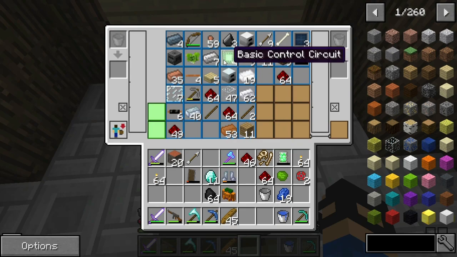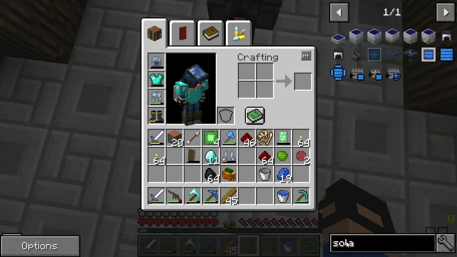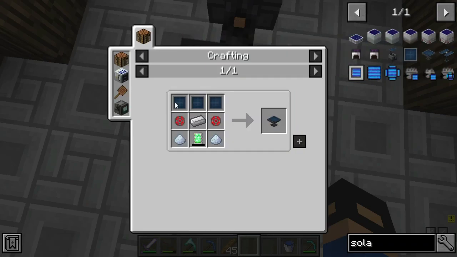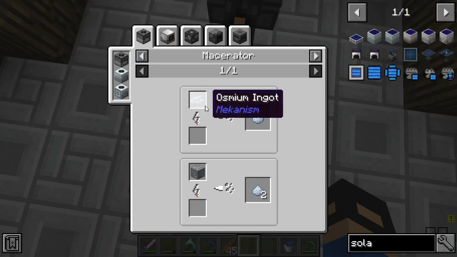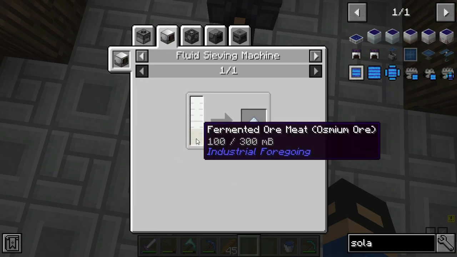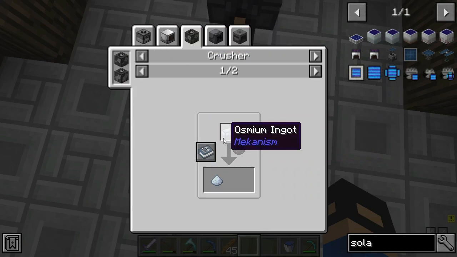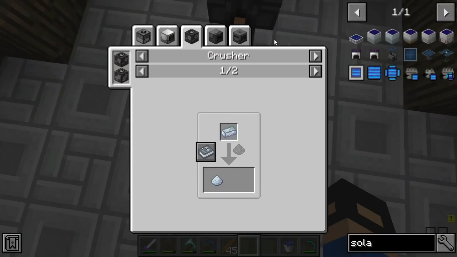Let's just continue with what Mekanism gives us. So we need one of those. What was it again? Okay. So we are making a solar generator, and we need osmium dust. To get osmium dust, we need a macerator. Oh, we can get it from the fluid sieving machine. Huh. Interesting. Or the crusher. We cannot craft that. Definitely not.